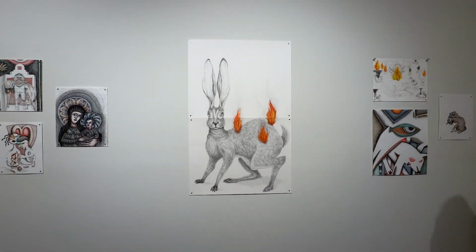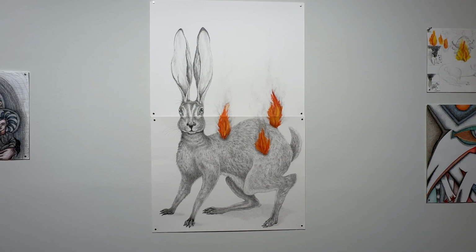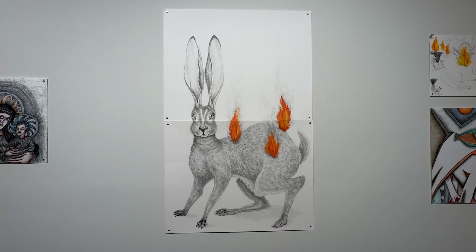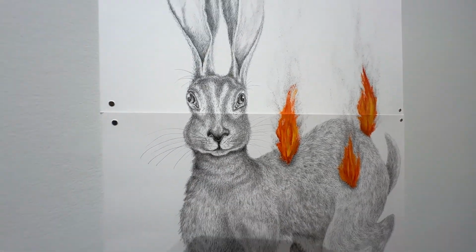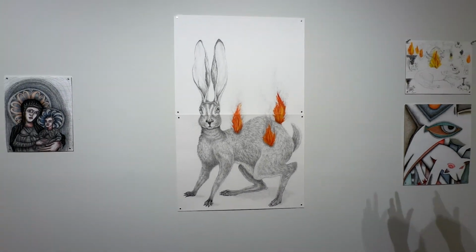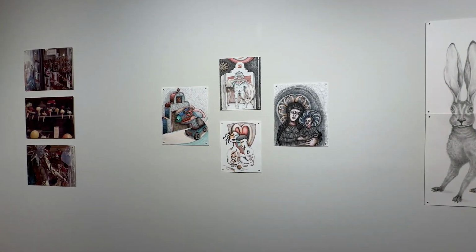This one, it's a jackrabbit, but it's the Burning Animals series, and this one's called Jackrabbit. Hair on fire. Yeah, it should be. So he was interested in this idea of fire. I think there were wildfires that were happening when he was working on these, but he was also just interested, like, what if all animals were on fire? So he had a sturgeon on fire. He had sparrows on fire, and crows on fire. He drew all different kinds of animals on fire, and the squirrel.